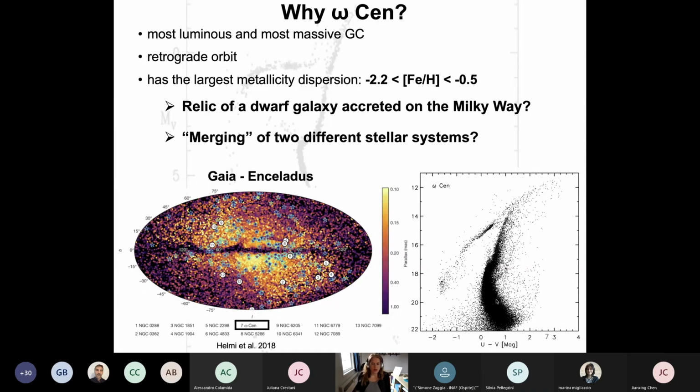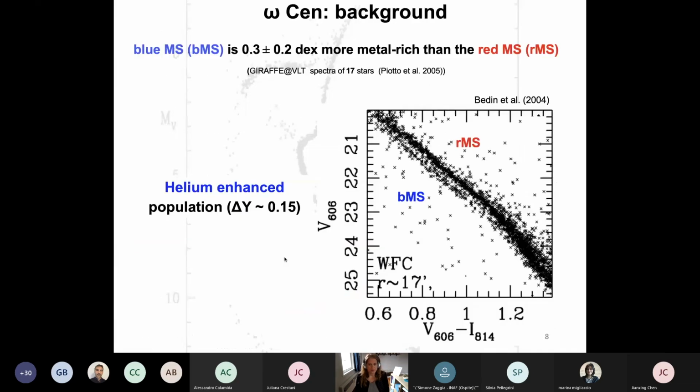And in fact, thanks to the measurements of our Gaia satellite, this figure is from a 2018 paper, we found out that our galaxy went through a very big merging event with another quite big galaxy called Gaia Enceladus or Gaia Sausage. And some clusters are kinematically associated to this galaxy, for example, Omega Centauri. So Omega Centauri could have been part of this galaxy, or maybe even the nucleus of this galaxy that was accreted on the Milky Way.